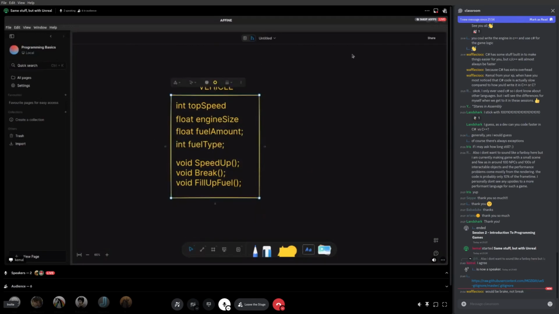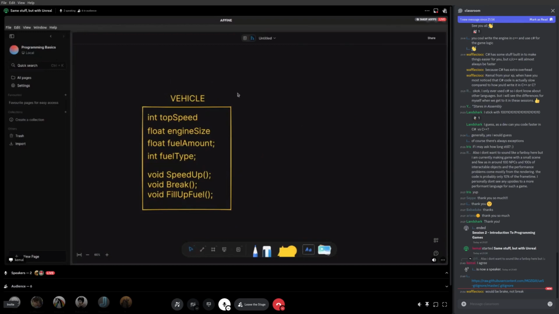So this is a simple class. It represents something called vehicle, which from this design we know vehicles have a top speed, an engine size, and fuel amount and fuel type, and each vehicle can speed up, brake, or fill up fuel, right? So we define the data and we define the behavior.